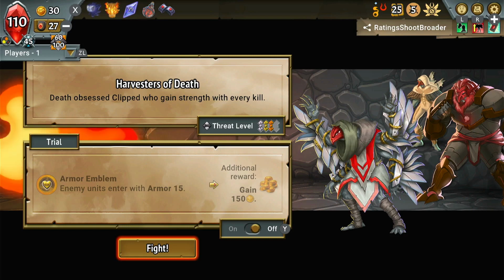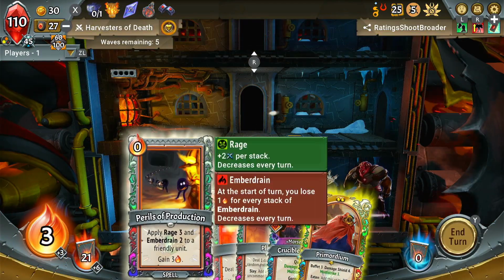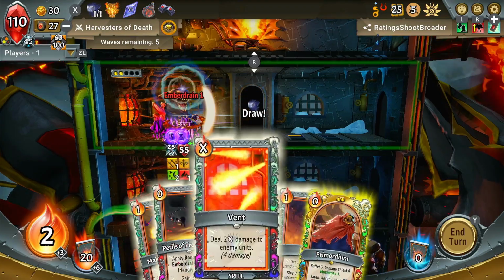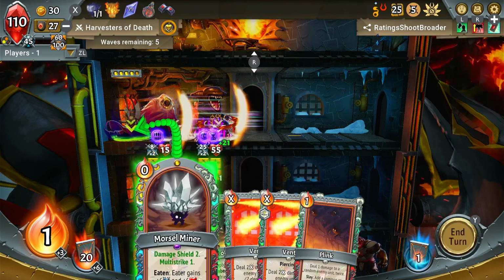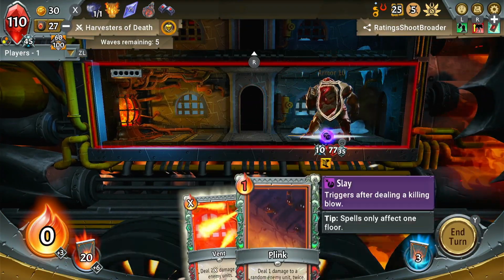Self-made Harpy. And they are intent on ripping apart my damage shields, aren't they? But I still think that I out-damage shield even Harpy. So let's take the money where we can find it. It's an armor trial. Blink is worthless. Piercing Vent here is not for your armor.